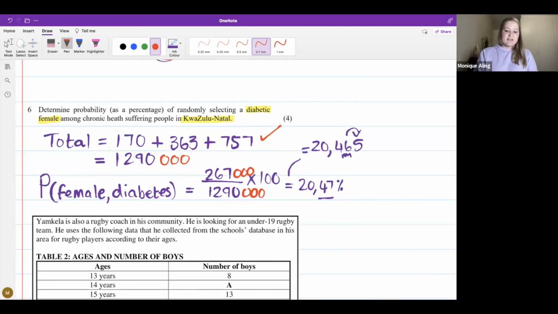Sorry, you are correct. The answer is still right, but I see Kaleho just said that it's 264. Apologies. I don't know what I was doing there. The answer is still the same though. So I wrote 267 up here. It's 264. Apologies, but the answer is still correct.